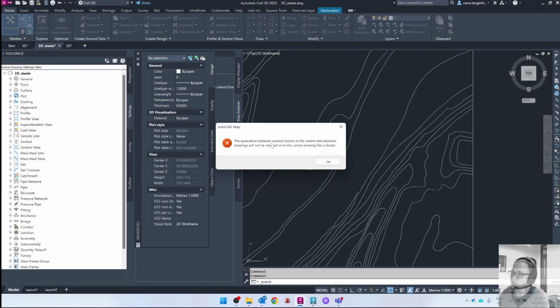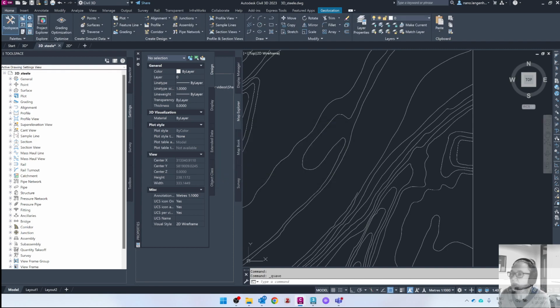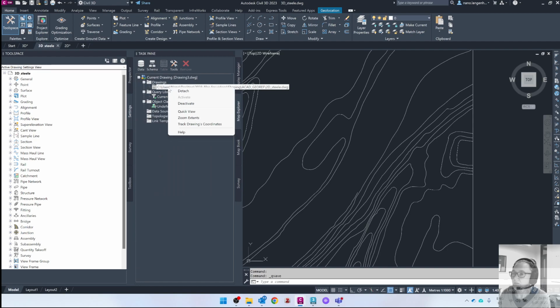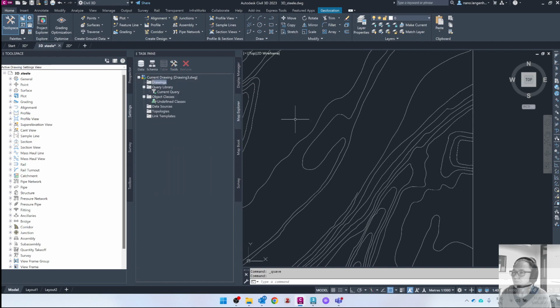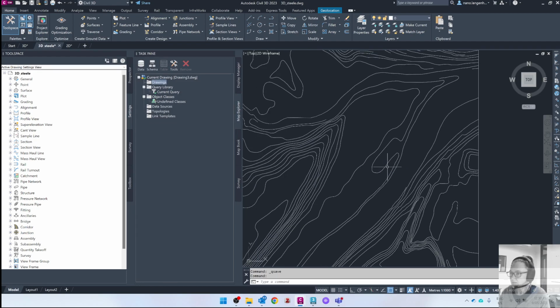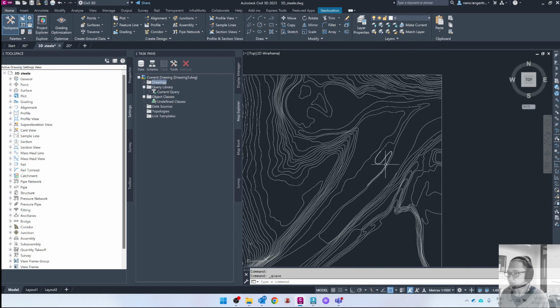Yeah, okay, because we've got an association between queried objects. All right. So what we might do there is just detach that drawing, and detach. And then I think we can save. Yeah, okay. So you might just want to detach that in your Map Explorer. Map Explorer does do some funny things sometimes. Okay, so now we are ready to, okay, and it saves fine.